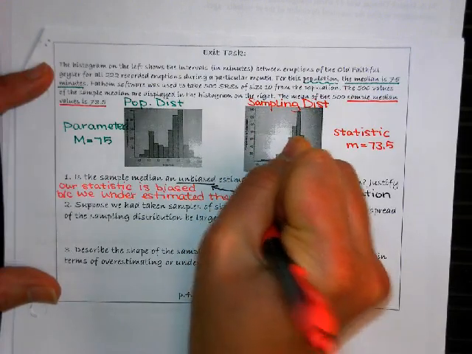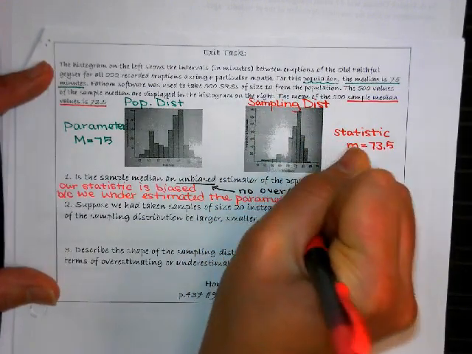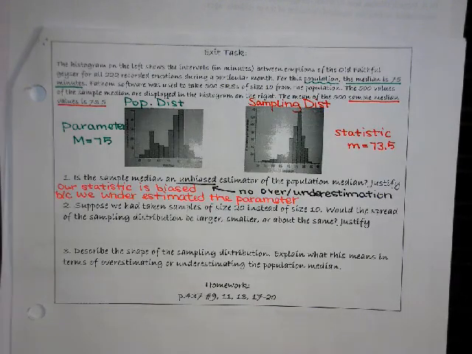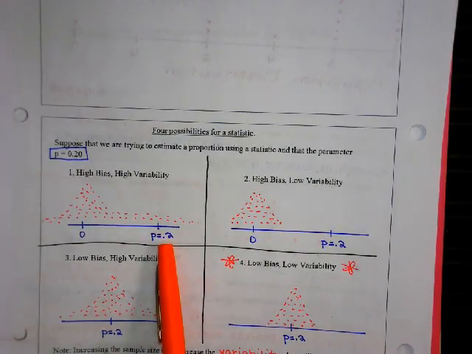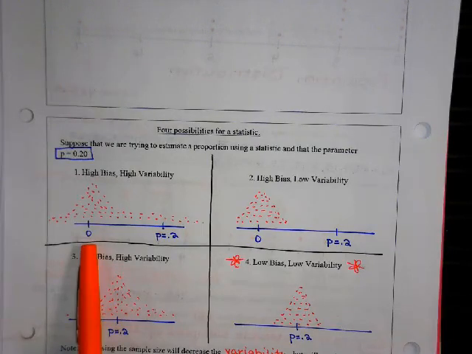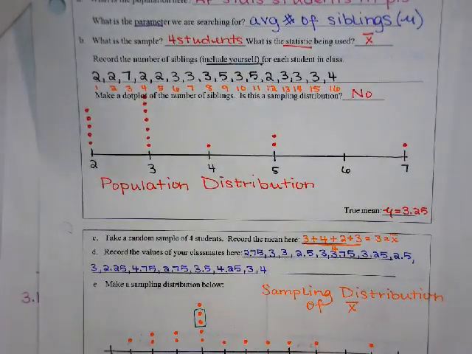Any questions on that one? So what makes it biased and unbiased? Bias means that you overestimate or underestimate. So what would that look like on the graph? Here our parameter is 0.2, and we underestimated; our data is centered at 0, so we have bias present. It could also go the other way. This one also underestimated. We knew the true mean was 3.25 and we were centered at 3, so we underestimated. So that makes it biased.